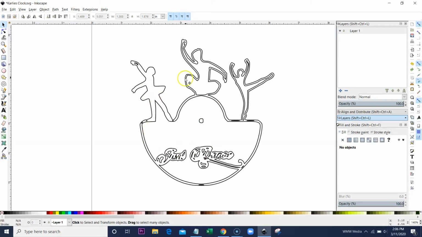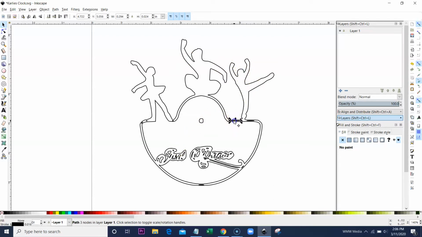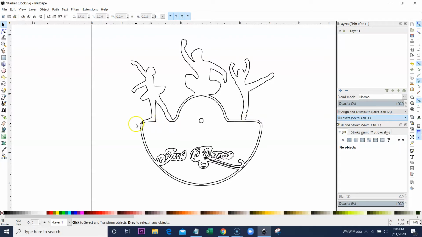All right, let's do the inside of the dancer there, because that seems excessive. Same thing with that one. Same thing with that one, and maybe that one there, and that one there. And I'm just clicking through, hitting delete after doing my break apart function. All right, so that's good so far-ish.